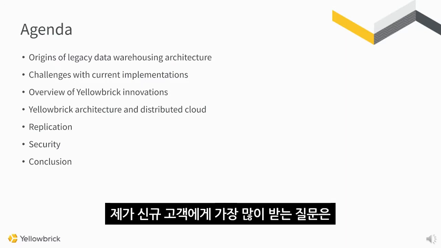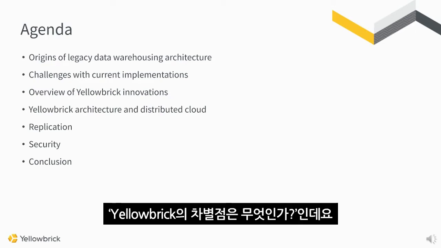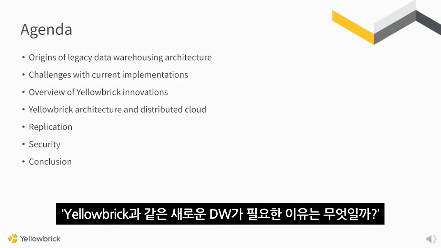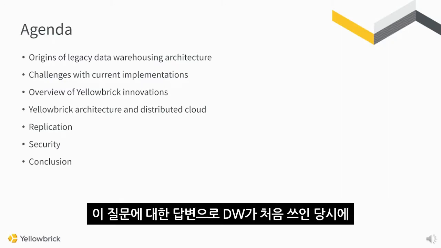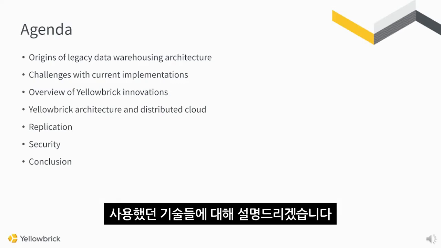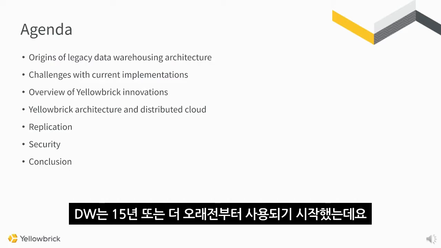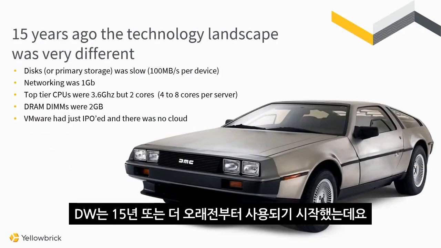But before I get started on any of that, one of the questions I usually get when I'm talking to a new customer is what makes Yellowbrick different? Why does the world need another data warehouse? And to answer that question, I usually find it useful to talk about what technology was available at the time when most of these data warehouses were written. About 15 years ago, or sometimes even further back than that, is when most data warehouses were written.